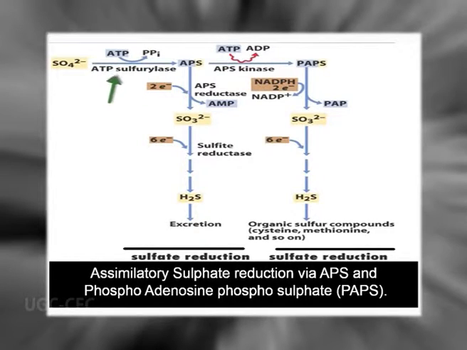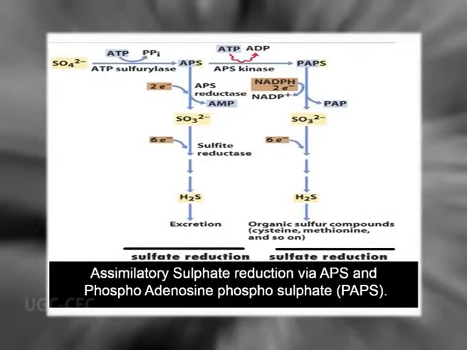In the same way, I was talking about assimilatory sulfate reduction, where in addition to APS, there will be the phosphoadenosine phosphosulfate involved in the process, where sulfate is converted to APS and APS is finally converted to H2S on one side. In the same way, APS can be converted to PAPS or phosphoadenosine phosphosulfate and finally it is converted to H2S. So, this type of process is called assimilatory sulfate reduction, where the key player is PAPS, phosphoadenosine phosphosulfate, which can lose the sulfur immediately and will be converted to phosphoadenosine phosphate.